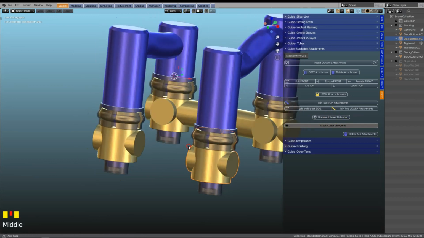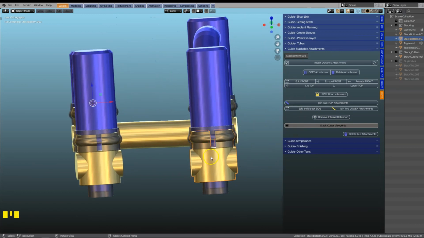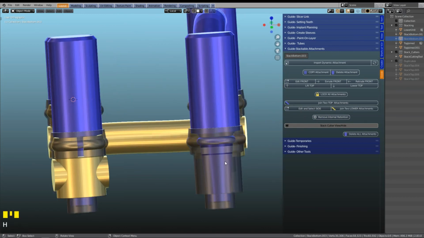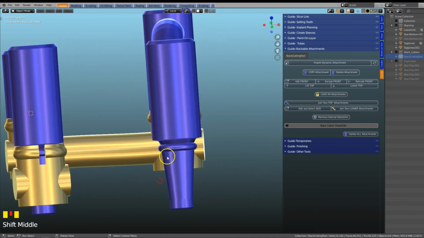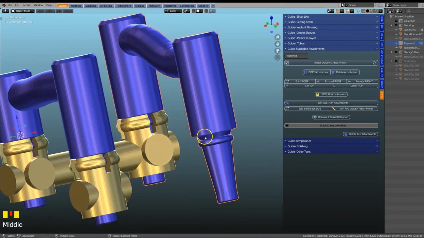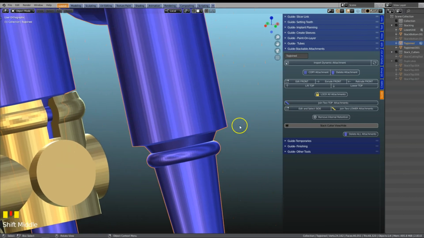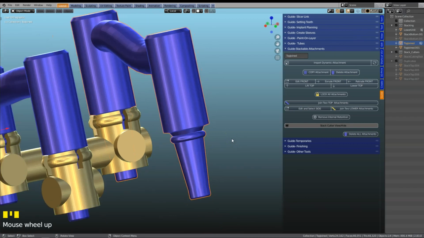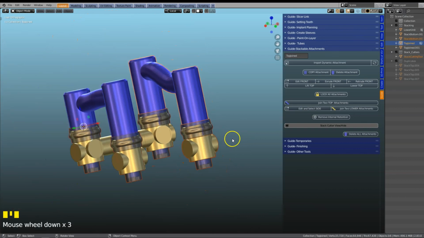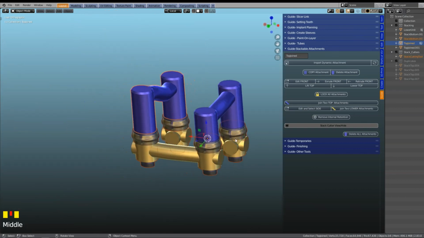So one more thing, we can remove the internal retention if we want to. If you wanted a completely looser fit, we can get rid of this little rim on the inside. This will be for a passive fit. Just select the object and then remove it. And you'll notice that it has disappeared. If you want it back, Control Z and go step back then.